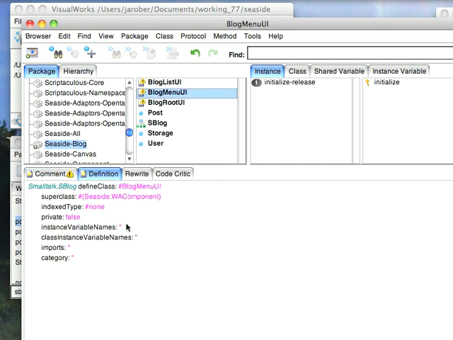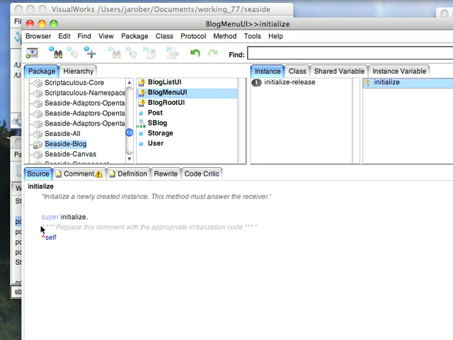And what we're going to do is add an instance variable. To do that, we add entries into this instance variable list, and we just hit Control S to compile that. And now we want to initialize it. Now entries is going to be a collection. This will become obvious why this is the case in a few minutes. But the reason for that is that it's going to be a collection of all the menu options. So we're just going to do that.